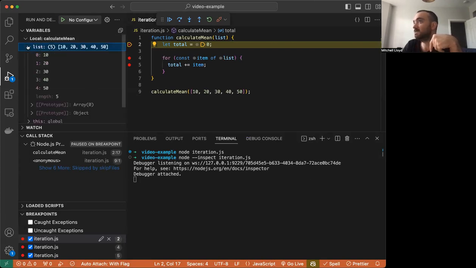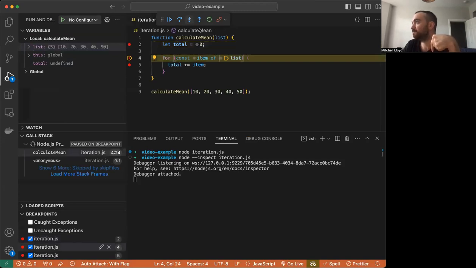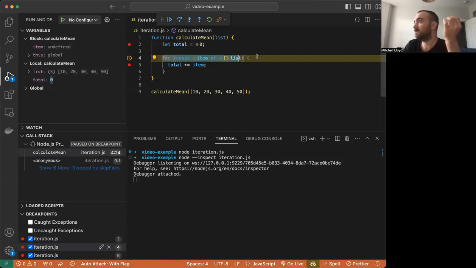So I have the list and I have this variable total, which is undefined. But if I click on this blue arrow here, step into, total gets its initial value of 0. And I start to enter the for-of loop here.